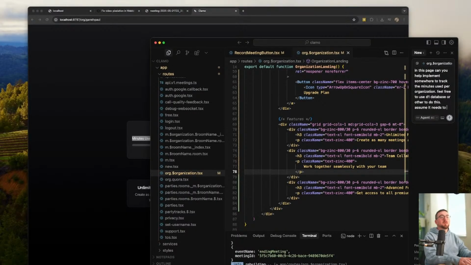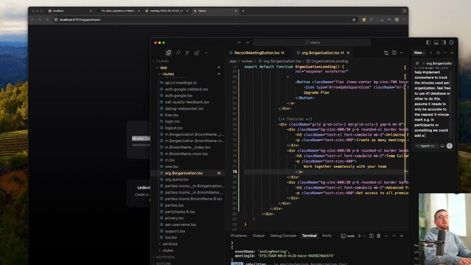Assume it only needs to be accurate to the nearest 5-minute mark, for example in participants or something. We could add a counter per user or something like that, where behind the scenes an organization has the total per month. Ideally, the state of meeting minutes is also provided via an API. This might be too much.